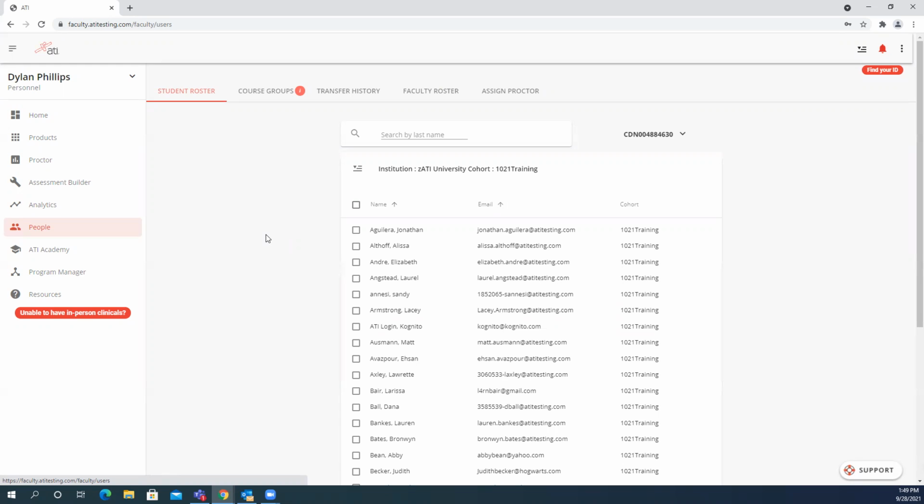Right, so those students, Maggie, would be showing up under no cohort assigned, is that correct? Yep, or if you search by their last name. Yep. So you could search for a student here, and this would show you students who have not yet joined a cohort. The cohort would show as no cohort assigned. If you have director level access, you could check that student and reassign them to a different cohort. Yeah.